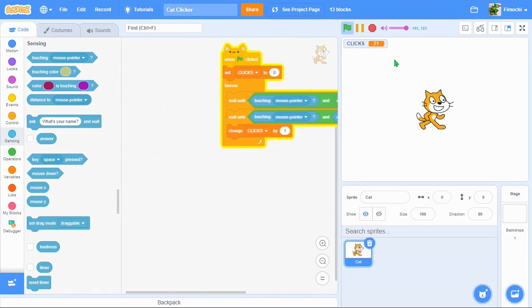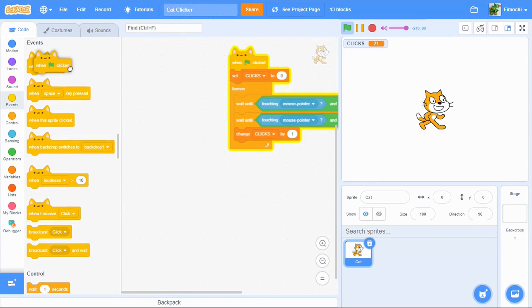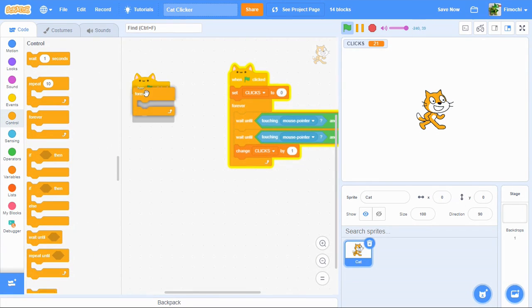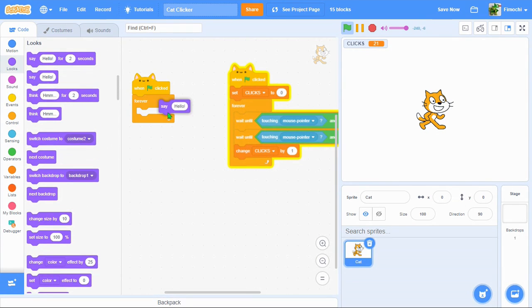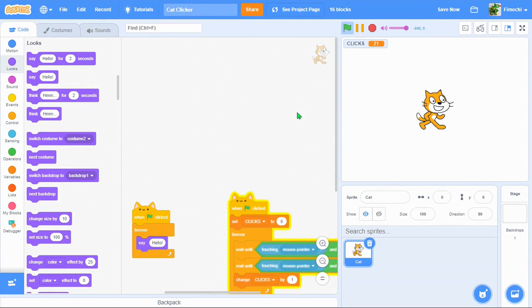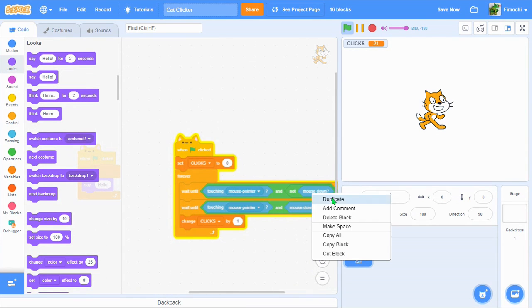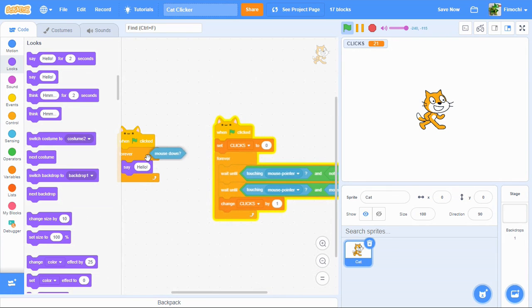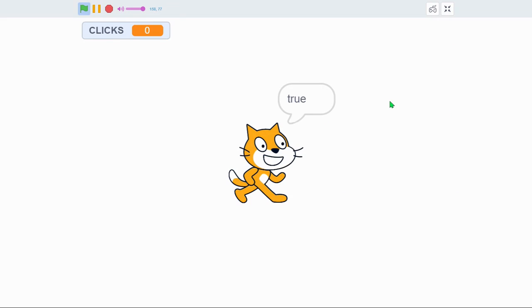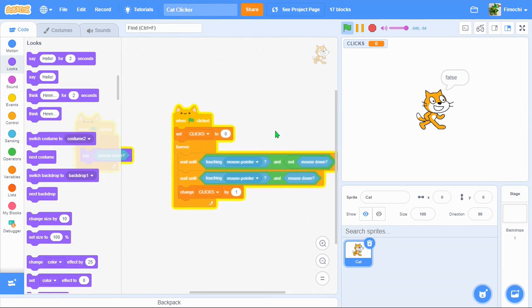Now this next code, don't do it yourself. This is just for explanation. So forever, just say mouse down. It'll show either false or true depending on whether my mouse is down. In this code, it's waiting for my mouse not to be down, but then it is down, so it waits for the mouse to be down, and then it changes clicks by 1.